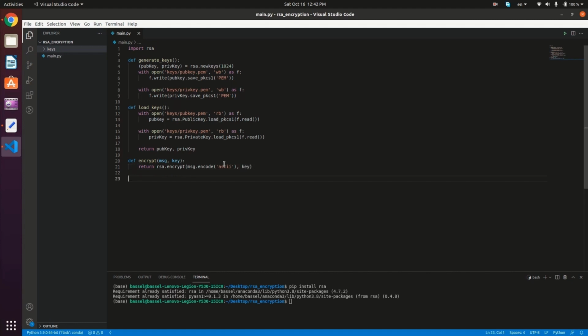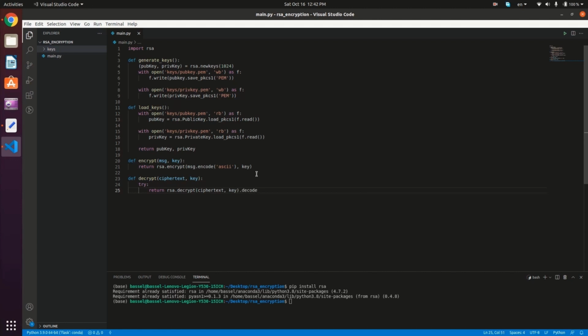Let's now implement the decrypt method. So def decrypt, it's going to take the ciphertext and the key to decrypt the message. Okay, so what we need to do in a try except block, we're going to try to return rsa.decrypt ciphertext, and then give it the key, and then we're going to decode it.